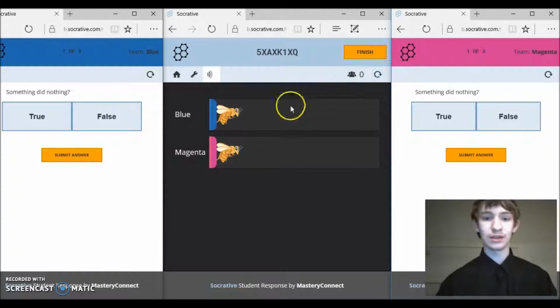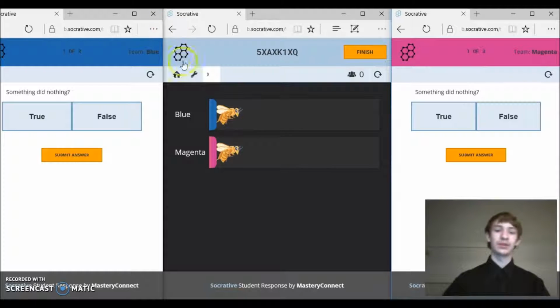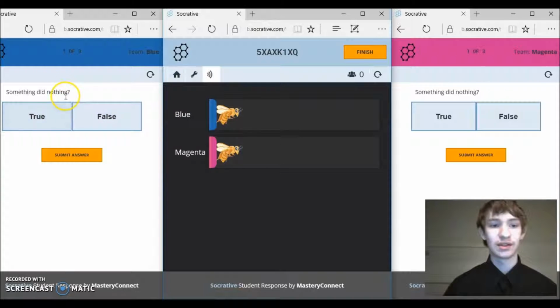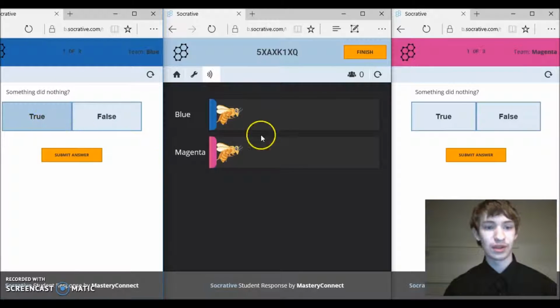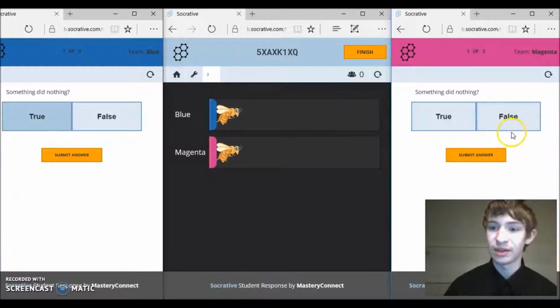This one is pink, so they're on the pink team, which can be located here. This is where I'll show their live progress. As you can see, this is the live feedback tab from earlier. This is the home tab, and here's the quizzes tab. It's just small, so it doesn't have the text. Alright, so it has live feedback, so when your students click answers and then click submit answer, it'll automatically update.